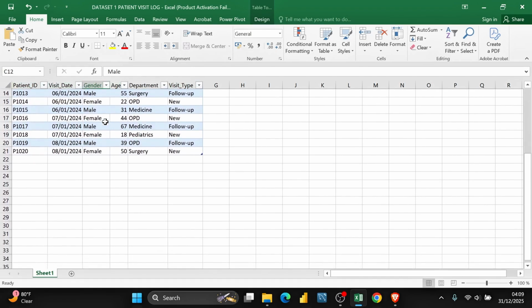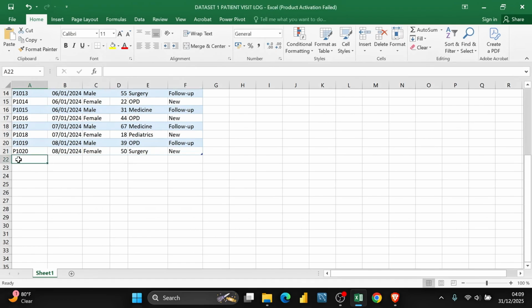Lastly, when you add a new row, new rows automatically inherit formatting. What do I mean by that? If I want to add the next patient, the 20th patient, I can say patient ID P1021.